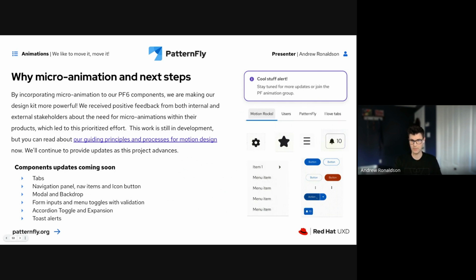I mentioned earlier all the design tokens that we've created. All the foundation work is there to enable this work now in V6. So we have a large initiative project on our roadmap, and we're starting to group things into common patterns that we will be able to tackle across our components.